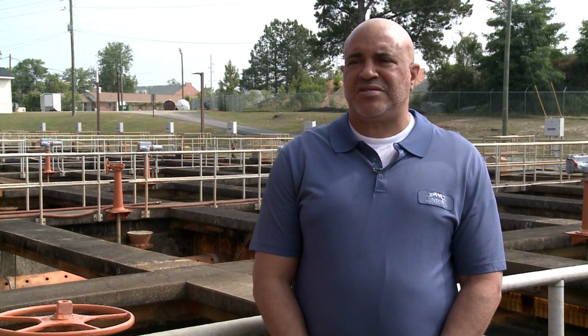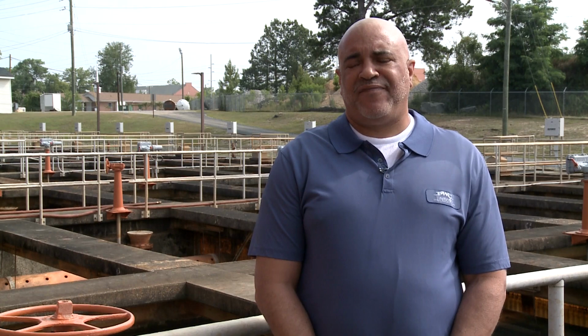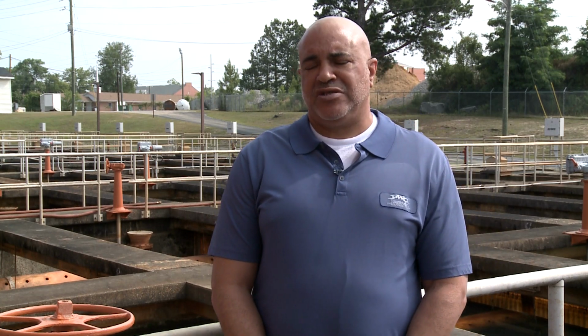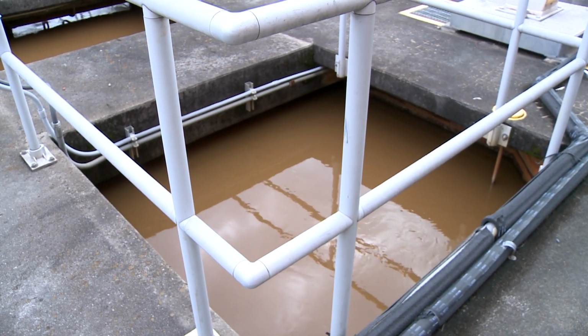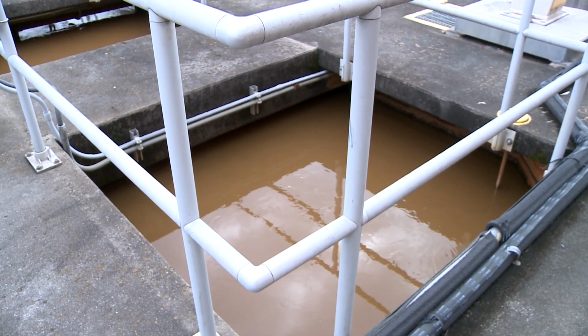We're at the sedimentation basins. This is the beginning process where the coagulation and flocculation happen, where the raw water enters the plant and is introduced to ferric sulfate, which is a coagulant, lime, which is a pH adjuster, and carbon for taste and odor. These are sedimentation basins, after the coagulation and flocculation stage. We want the floc, which forms a solid, to become heavy and dense so it falls out in the sedimentation basins, reducing the load on the filters.